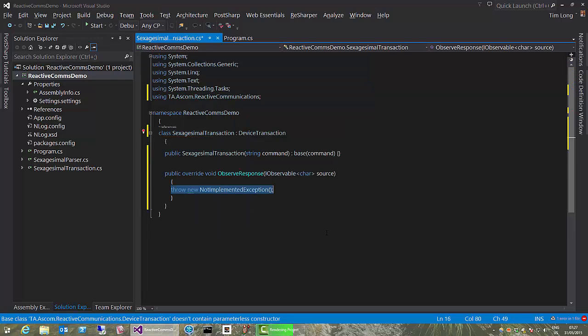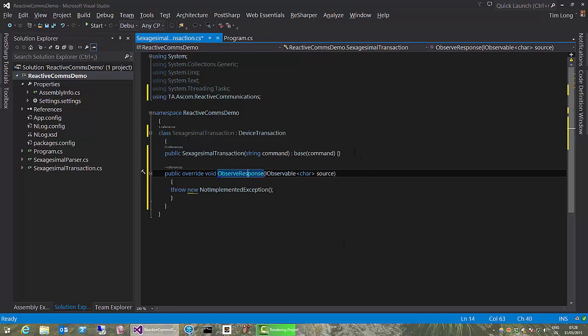Okay, now, so first of all we need a constructor which just calls into the base constructor, and observe response is declared as an abstract method in the base class, so we must override that method, and that is pretty key to how a transaction works.